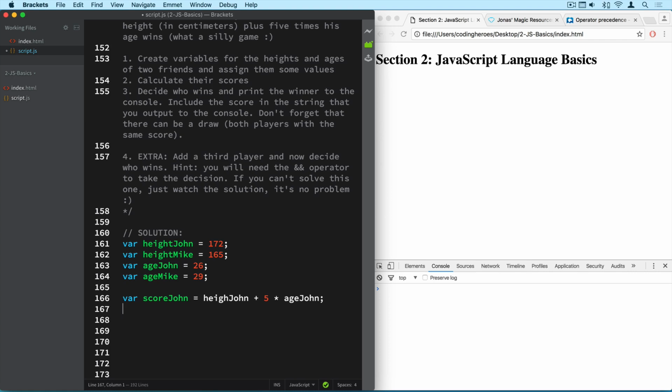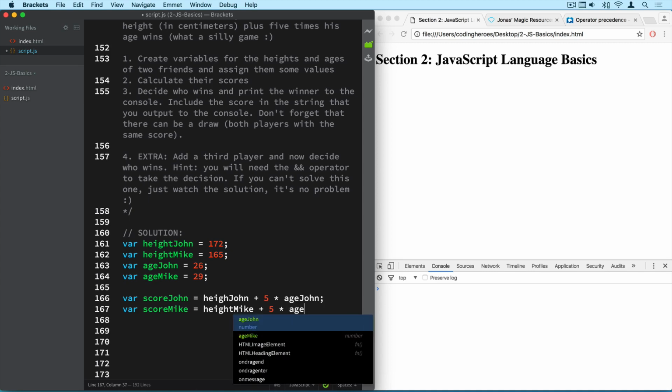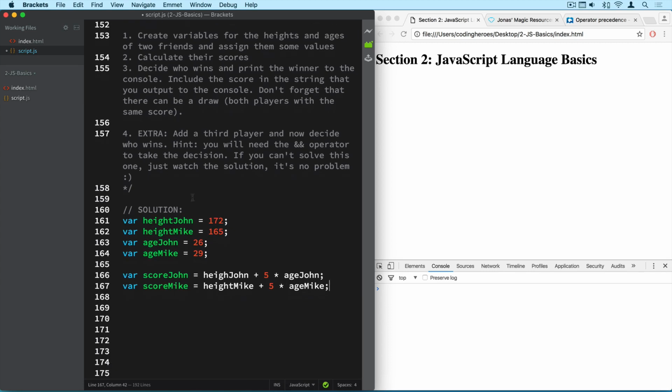And now the same thing for Mike. So var scoreMike equals heightMike plus 5 times ageMike. Now again, I'm missing the T here.